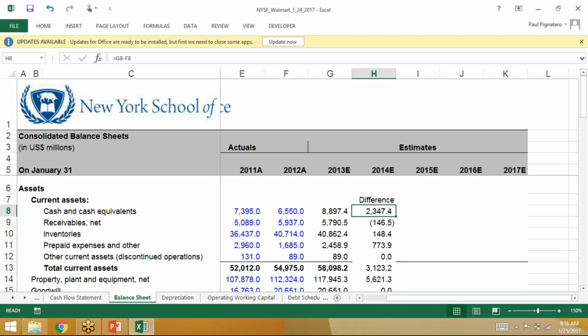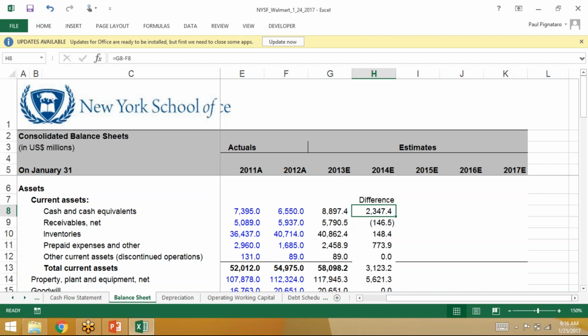So you want to go line by line, and you want to ask yourself the same two questions we asked ourselves when building the balance sheet, which is: which cash flow statement line item should this be pulling into, and does the number match? Because if the number matches, it proves that we're pulling in the right number. If the number doesn't match, then we've either pulled the wrong column or we pulled a line item that we didn't intend to pull. So you want to match the number.